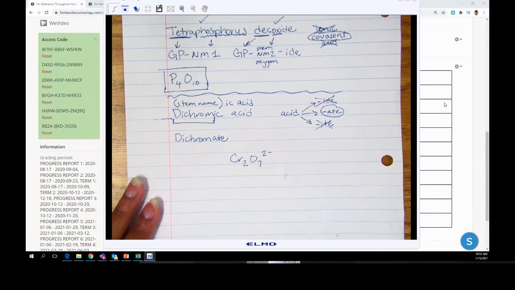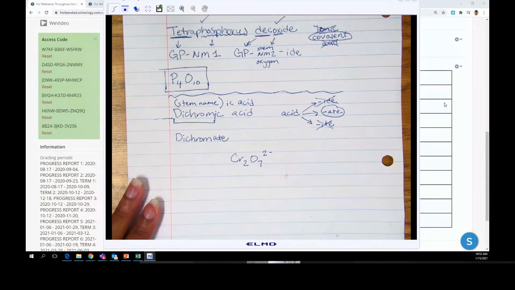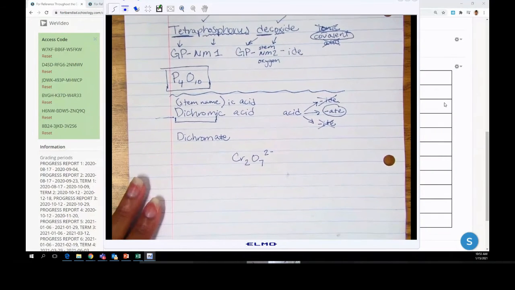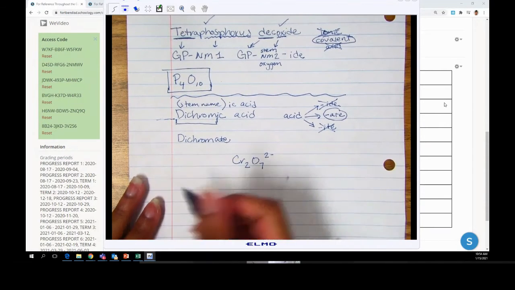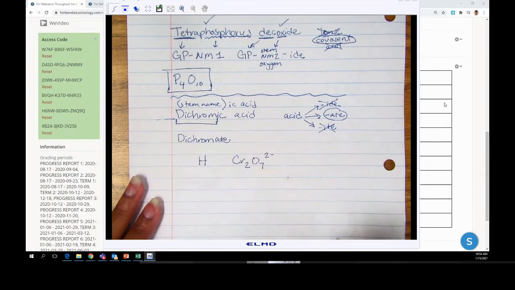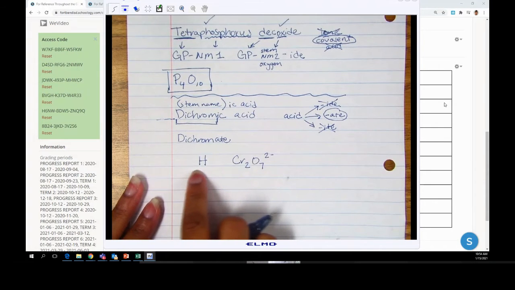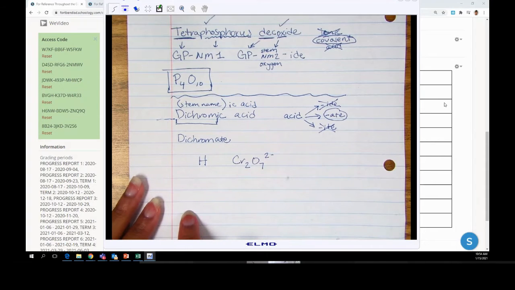So you don't have to understand a whole lot about how acids work at this time, because we're going to talk about them more in Unit 7 and then in even more detail in Unit 8. But one thing about acids that we talked about is that they have that hydrogen in front of them, right? That was like our dead giveaway, that the hydrogen in front told us that we were looking at an acidic compound.